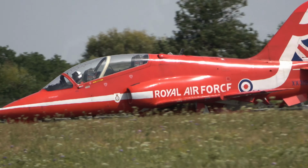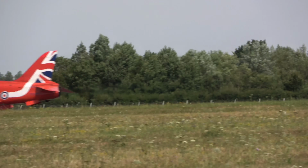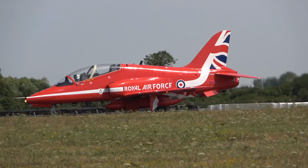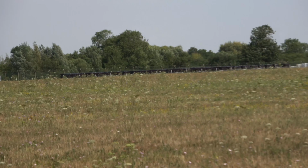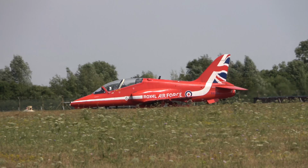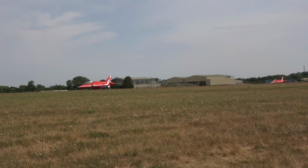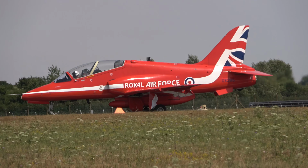After a very nice run in and break, I'd like to give a big shout out to the members of the Royal Air Force Air Cadets at RIAT, comprising the Air Training Corps and the CCF, the Combined Cadet Force. They arrived here, the main contingent, on Saturday the 9th of July, and they are here on site all the way through until Saturday the 22nd of July. A grand total of 977 cadets and adult volunteer staff, making it the biggest RAFAC event of 2022, and indeed the biggest RAFAC event of their annual calendar. The early team, known as the RAFAC Rangers, have been here for just over a week.